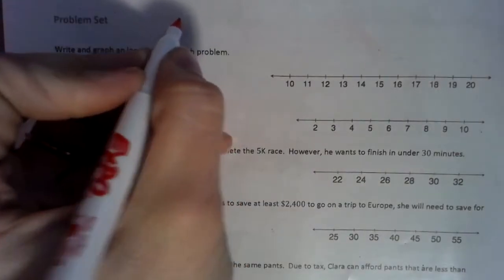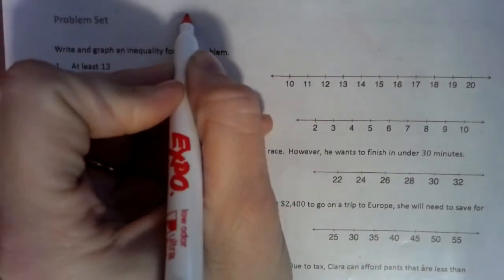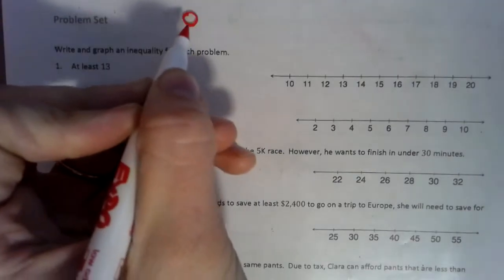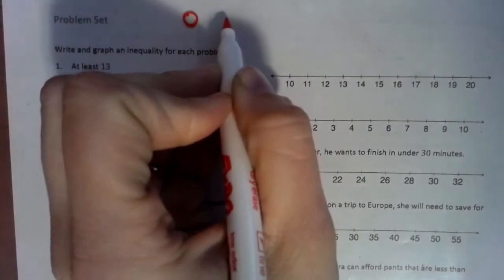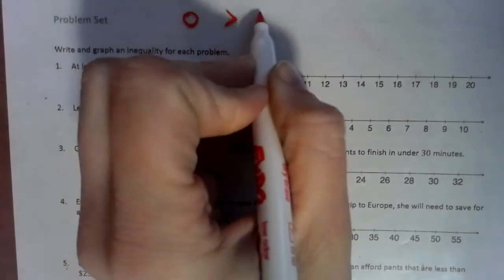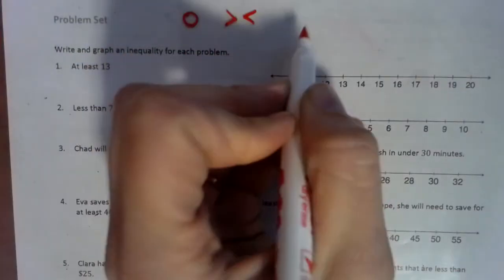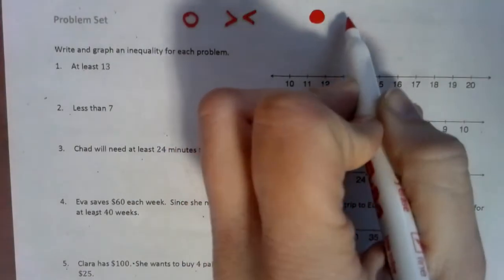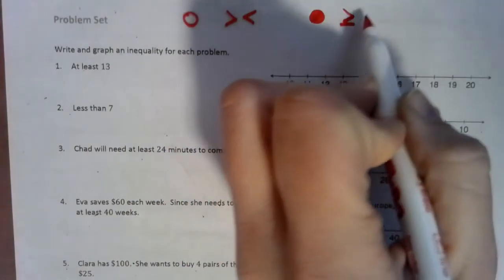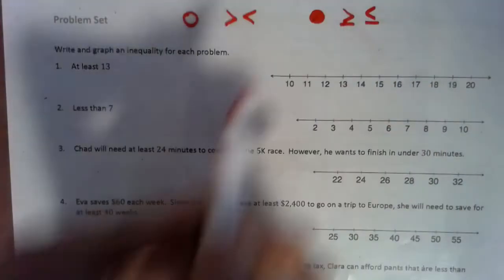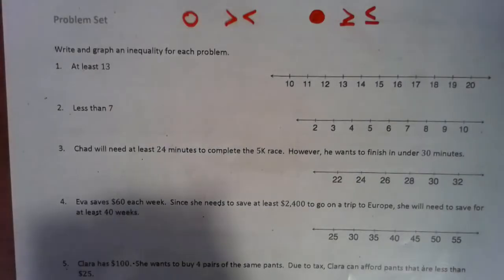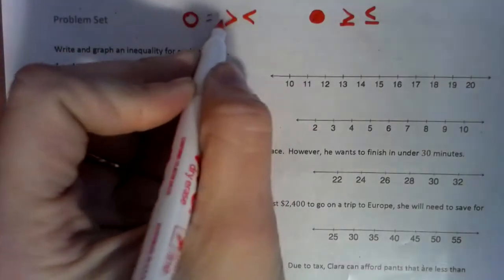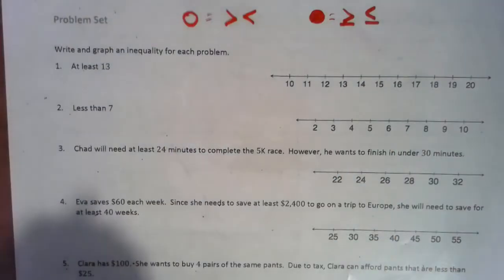So super important thing. When we're identifying a number, we have an open circle, and the open circle means it's either a greater than or a less than sign. But if the circle is colored in, that means it is the greater than or equal to, less than or equal to sign. So that equals those, and that equals those.